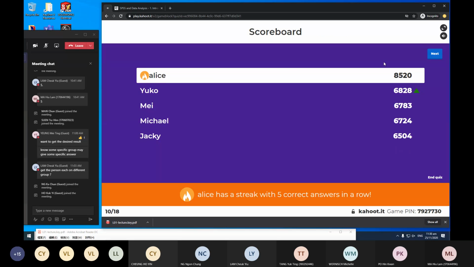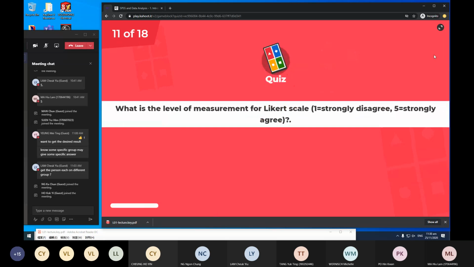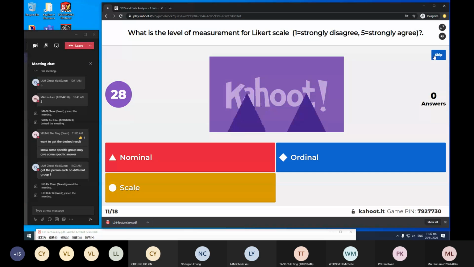Wow, it is ordinal. Okay, I don't know what it means anyway. Okay, now the last question from this part. What is the level of measurement for Likert scale?